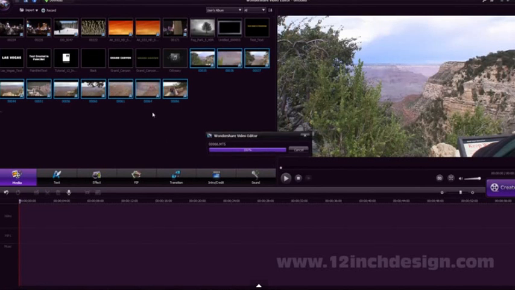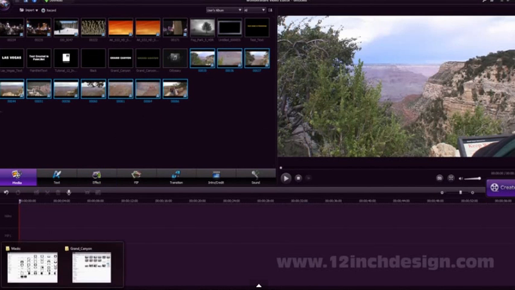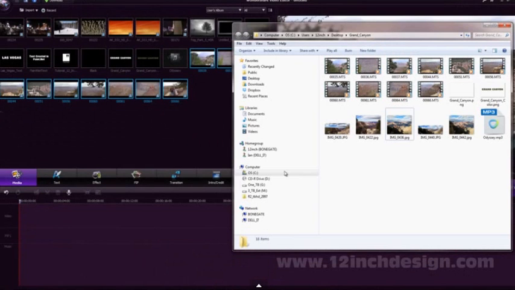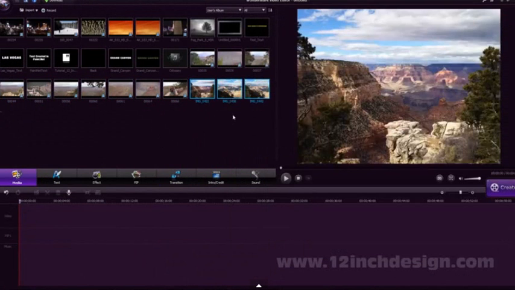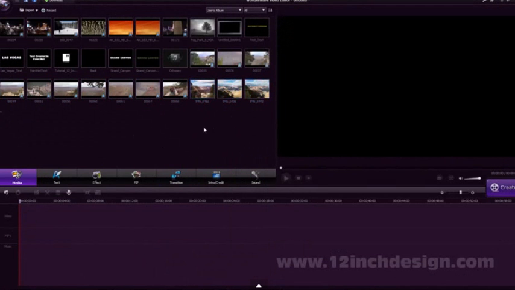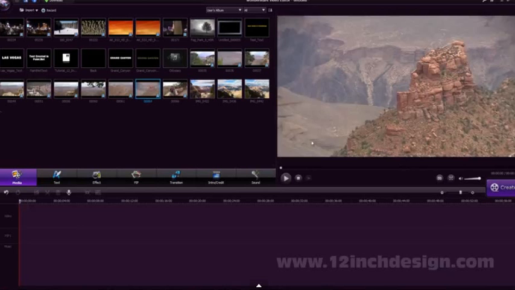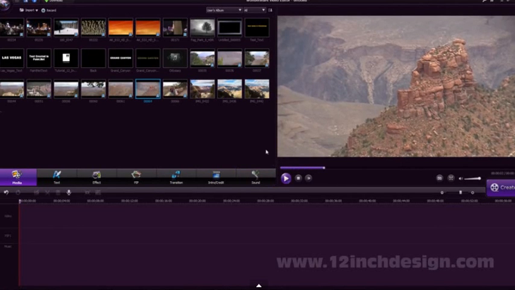Okay, so now all of our video files are loaded in. Now let's load some still files in. I can just go down and open up my Explorer, and then I can just grab the ones that I want and drag them from the Explorer into the media library, like so. Now if you select a file, you'll see you get a little preview over here. You can watch a preview of it just by hitting play, like so.